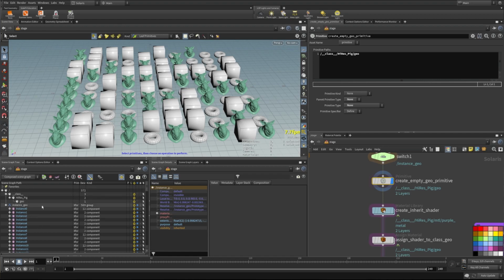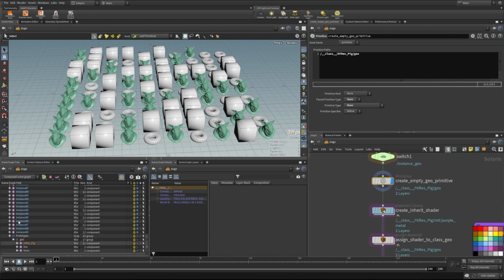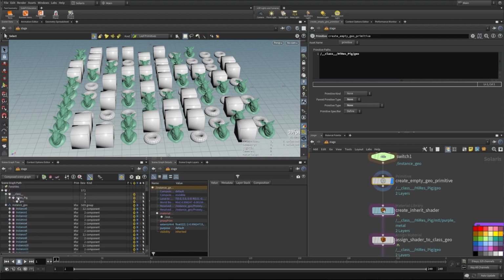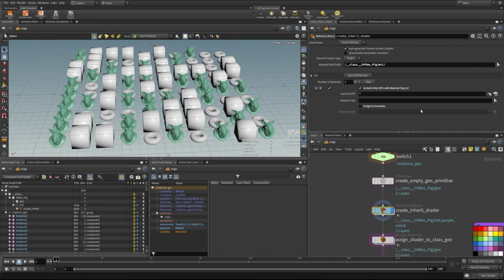And the reason we need this is because if we're going to set a material reference here, make that relationship, we need to be able to set that on this geo node within our object here, right? We have our high-res pig, and inside of it, the geo is where our material reference is stored. So here's our material binding. And we need to do the same thing under our class primitive because we're recreating the same hierarchy that exists in our asset. So next, we're going to add in our shader, right?